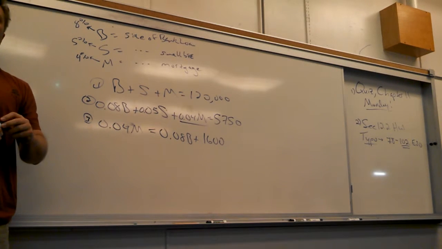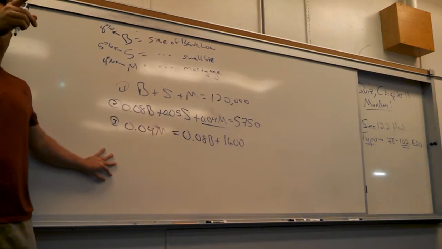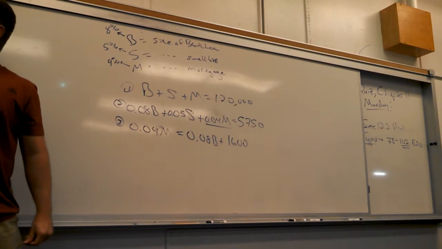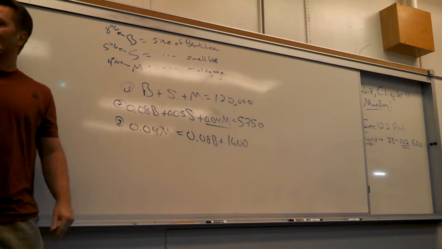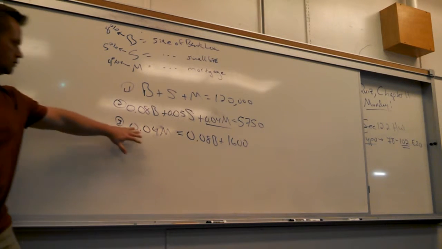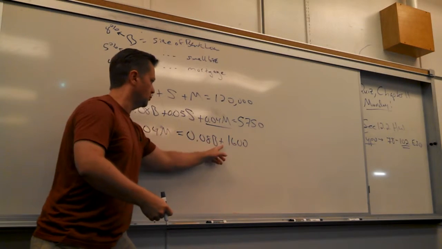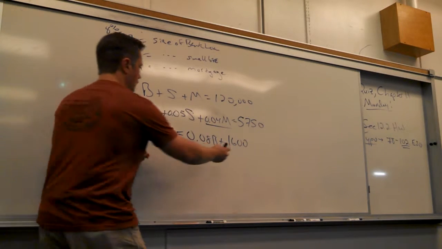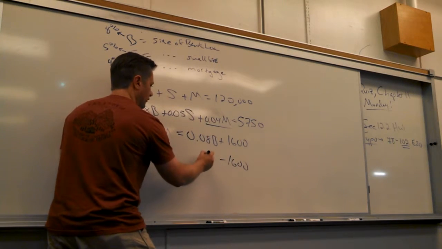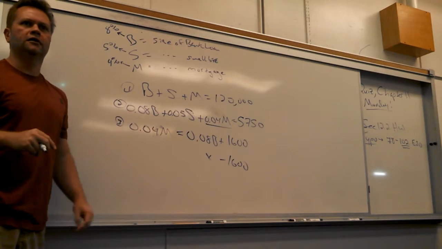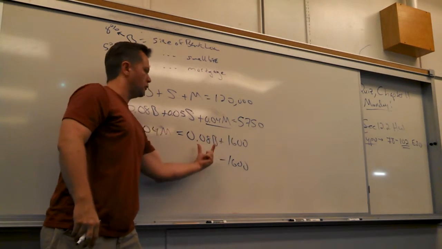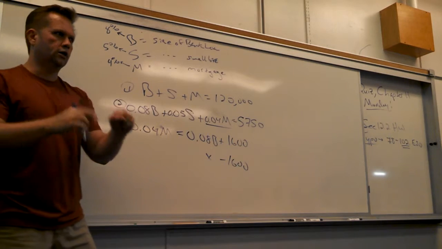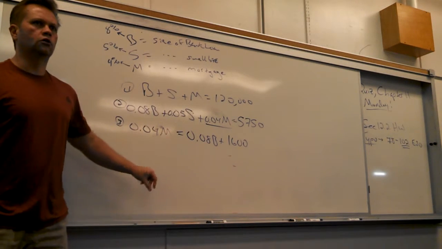I just had problems setting up that number 3. Oh yeah, that's right. You weren't sure where to put the 1600. But it's so you say the annual interest on those. Makes sense. The annual simple interest on the mortgage was $1,600 more than the bank. And the reason I write it like this is because if it said $1,600 less than, if I put this second, I'll never make that mistake of doing that backwards. You could write this in either order, but I always put that one second, just so my minuses don't freak out. I don't know if that makes sense, but all right. Cool.